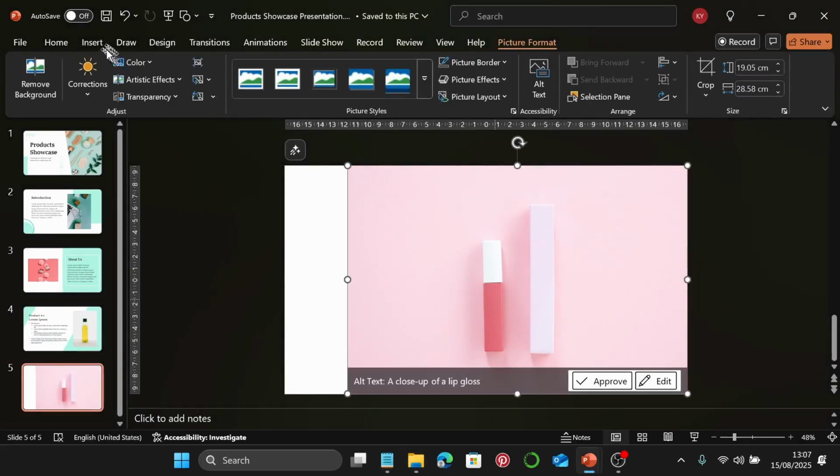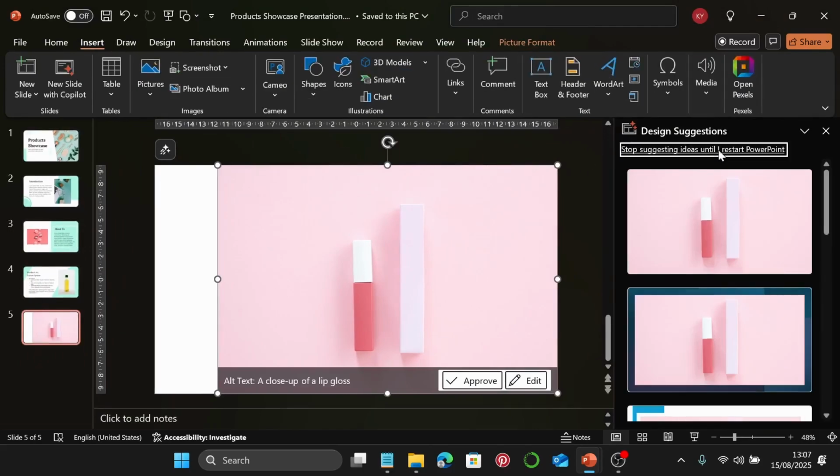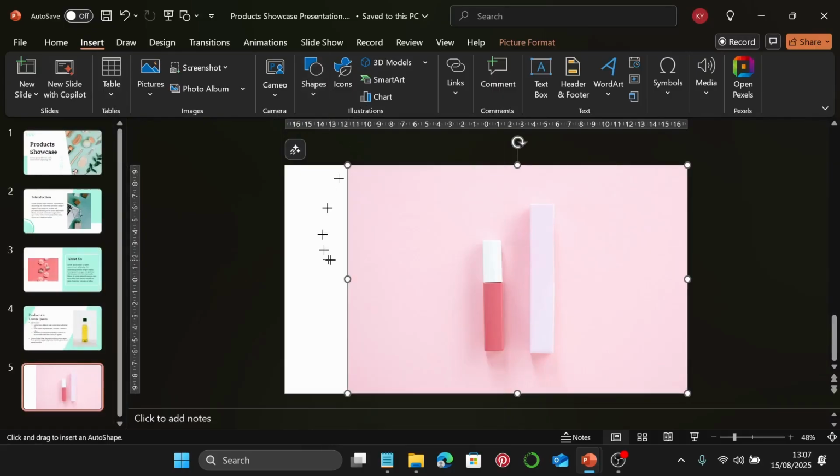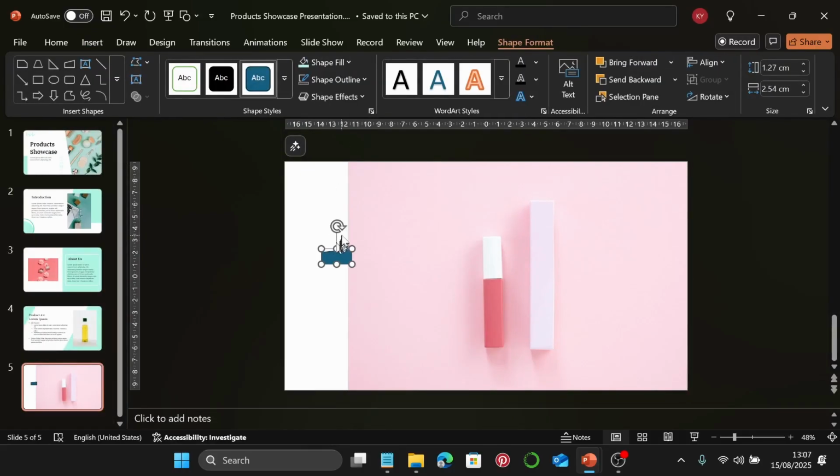Let's insert a shape. Go to insert, and we're going to go to shapes, and I'm going to pick this flowchart shape we've used before, and I'm going to insert that. So what I'm going to do now is, first of all, I'm going to rotate it this direction so it's like this, and then no outline, change the fill to the green color.